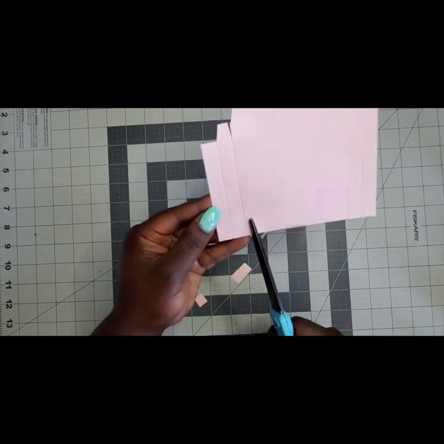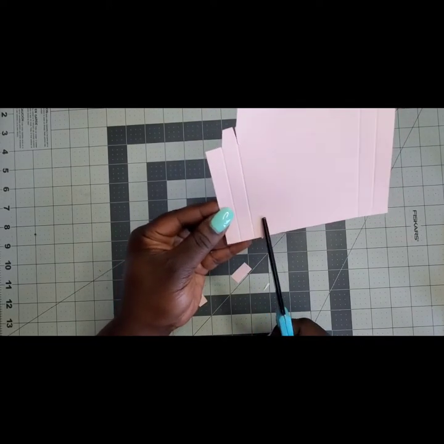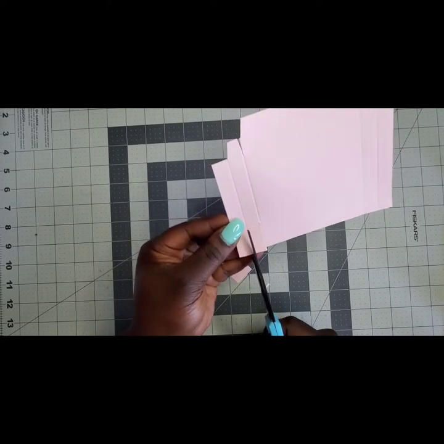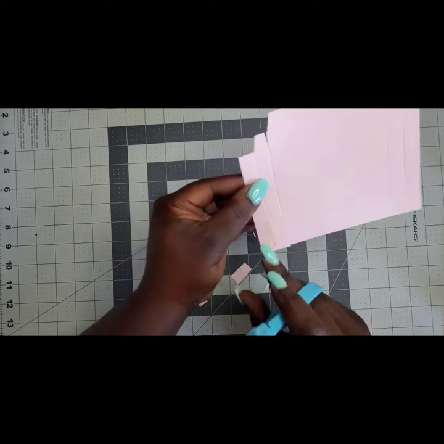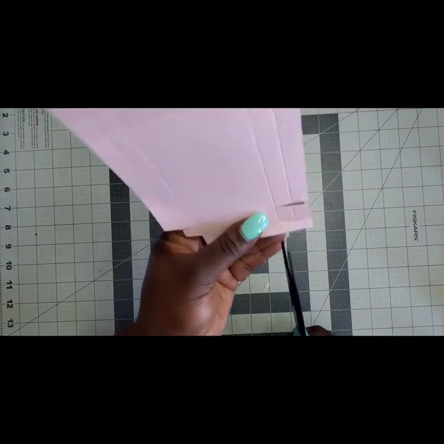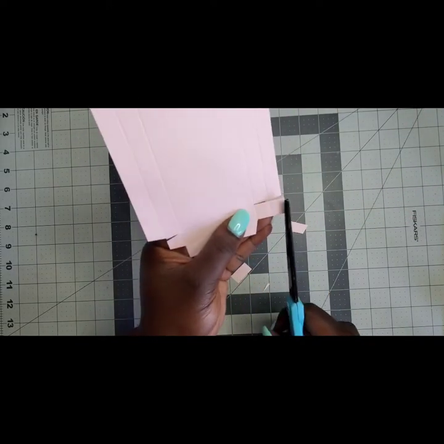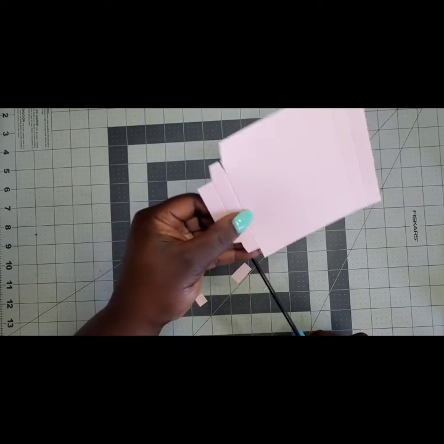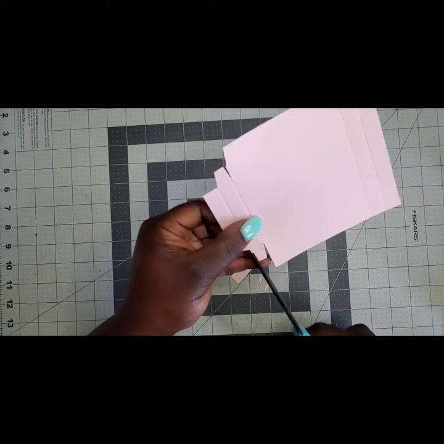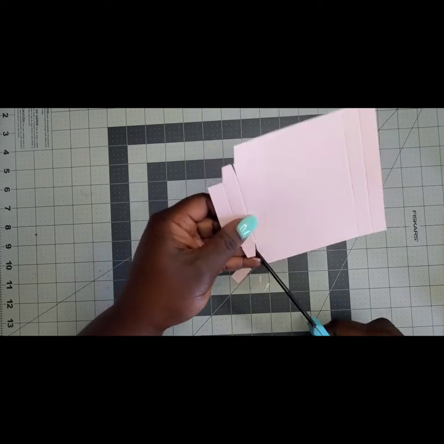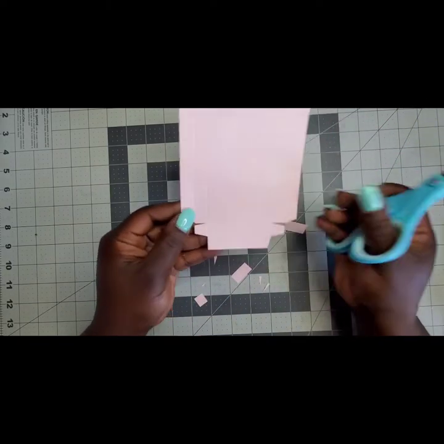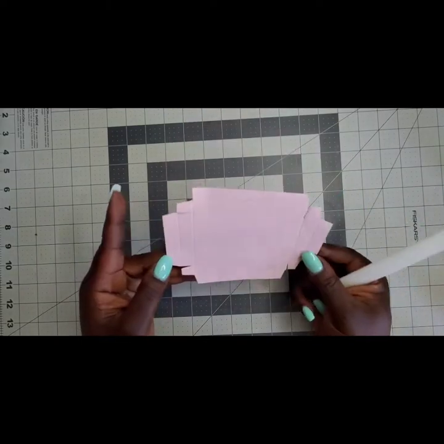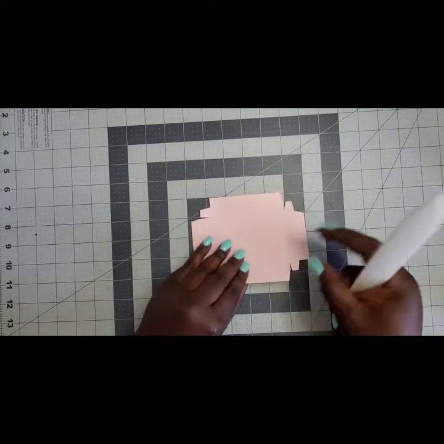I'm just going to show you from the other end. So we have score one, score two, going up the second one, going up the first one, completely removing these two tabs, and then completely removing this tab here, and I'm just going to cut my little angle pieces. All right, so now you have something looks like that. So you're going to repeat the same step over on the other side.